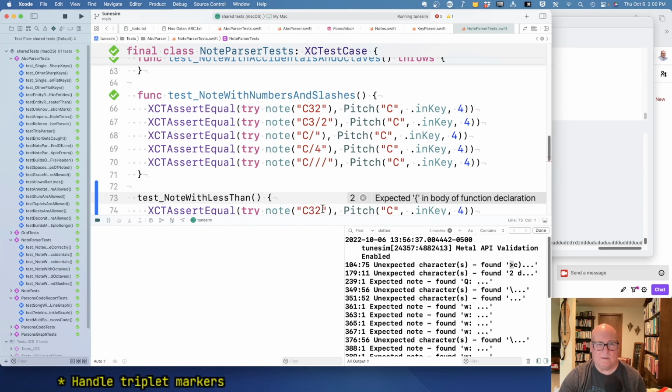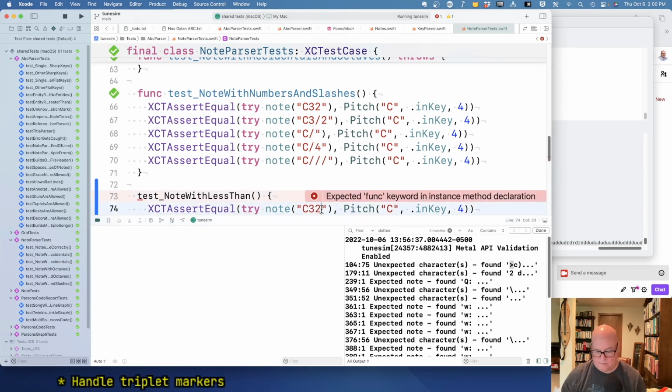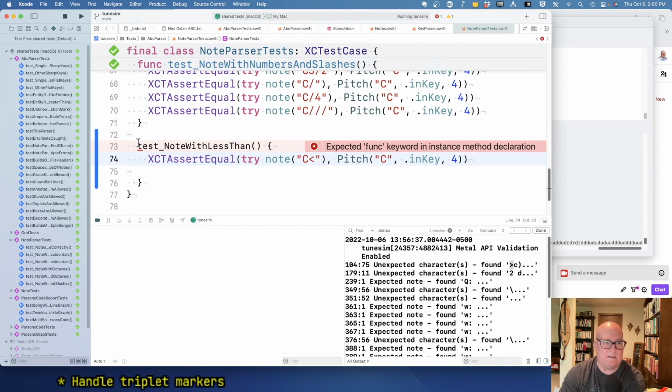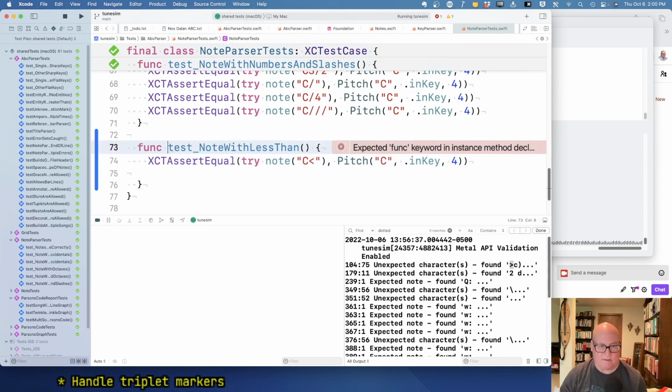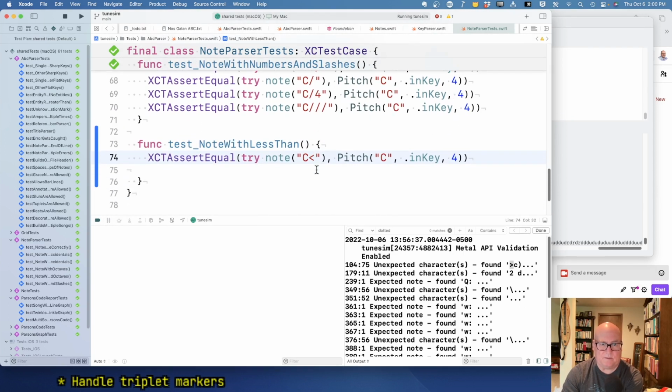Try note C32. This C less than. Oh, this is going to be an issue, isn't it? Well, a C less than certainly is a C, but the problem is I got two notes in a row.